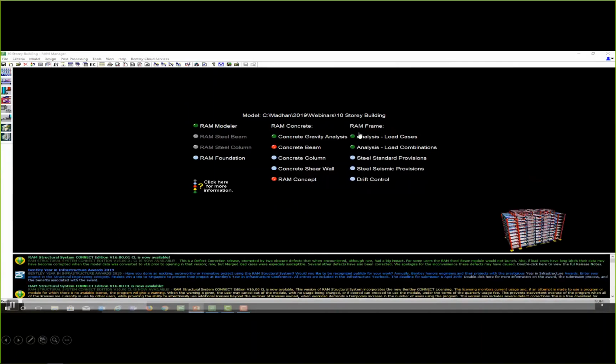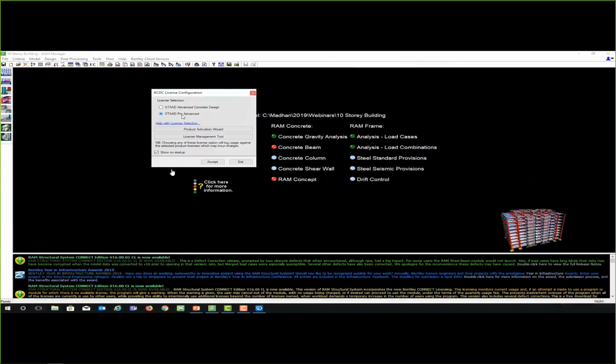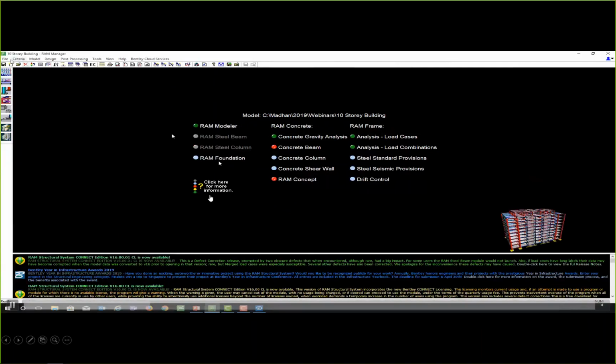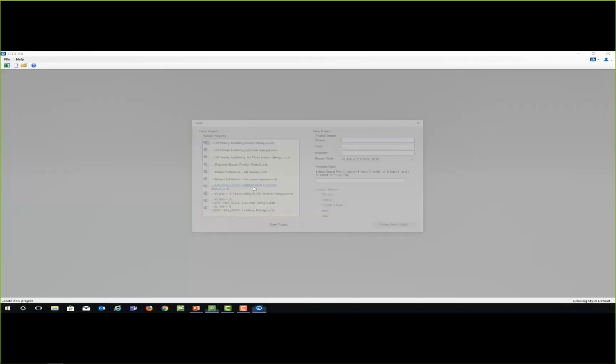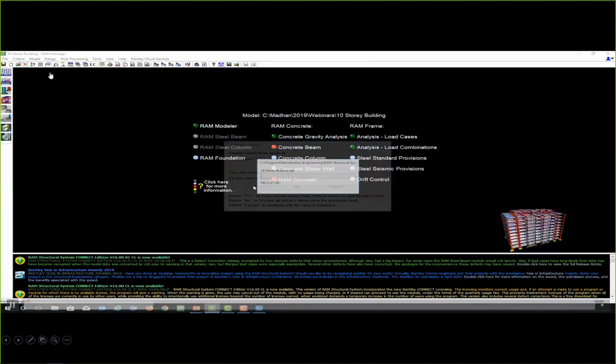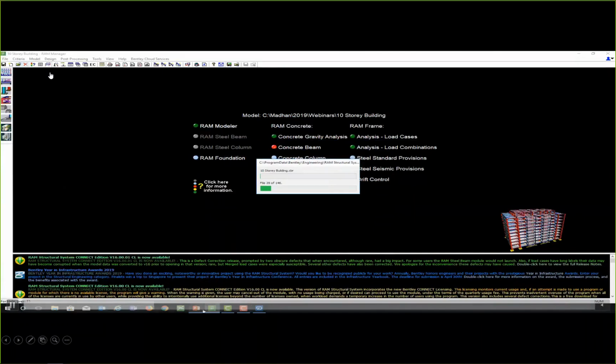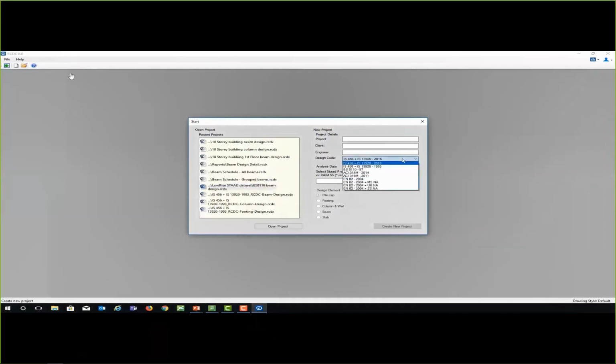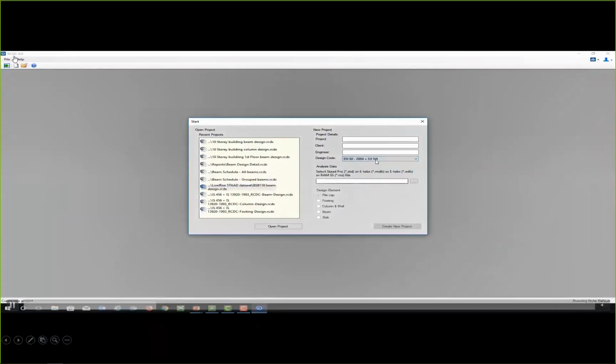Okay, so now that we have finished the analysis in RAM Structural System, we can open up the RCDC program. And we can use the STAAD.Pro Advanced license in RCDC to open up this program, because STAAD.Pro Advanced is available in Structural Enterprise license, whereas RCDC is not included in Structural Enterprise. But because RCDC is part of STAAD.Pro Advanced, we use the STAAD.Pro Advanced license to open up RCDC as a standalone module, and here you can choose the design codes.